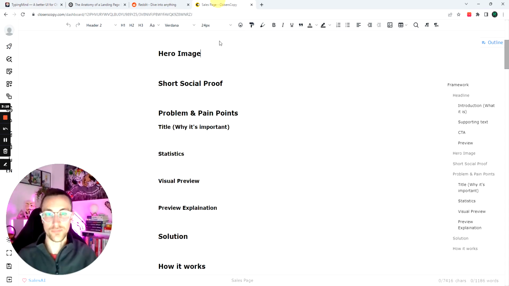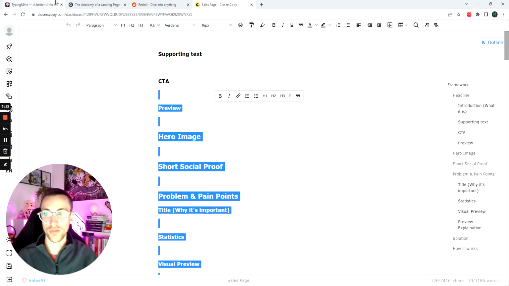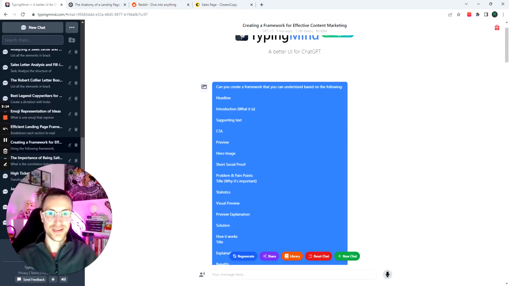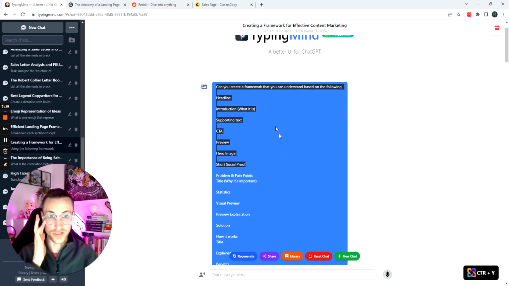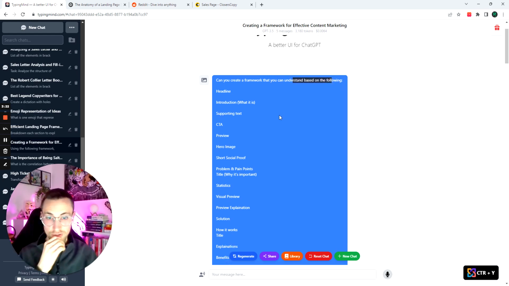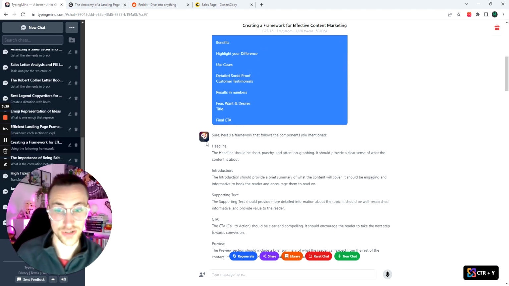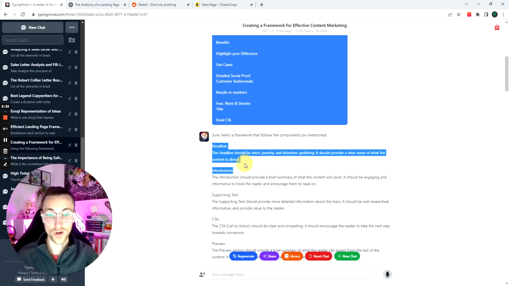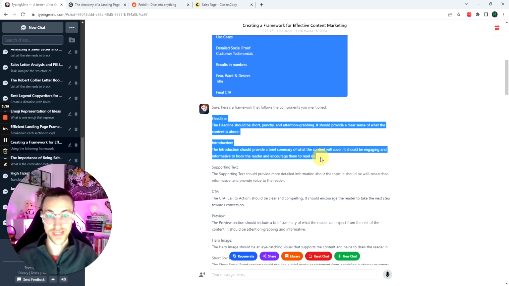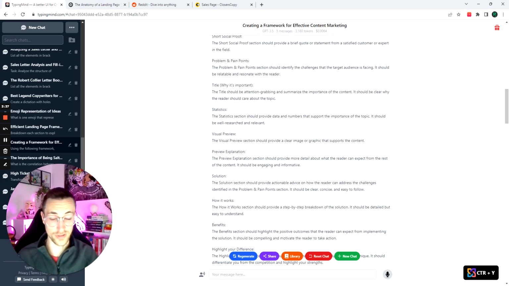And so on and so forth, so you get the gist. I copied the whole thing into ChatGPT and asked it to create a framework that you can understand based on the following. It gave me a beautiful framework that follows the components that I mentioned. It described what should be included in each section of my framework, and it did a beautiful job.